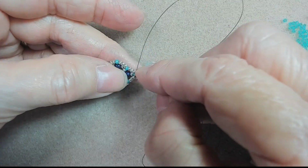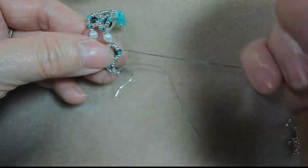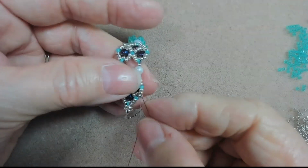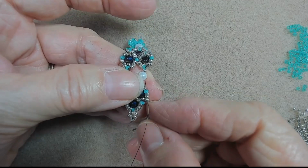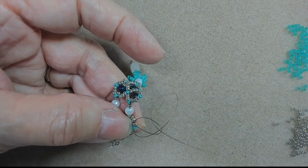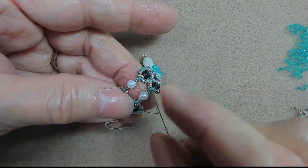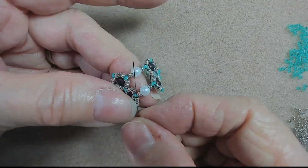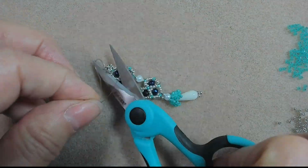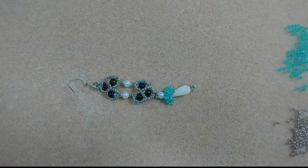I'm going to advance through the next 4 beads, and I'm going to tie a half-hitch knot. I'm going to advance through the next 4 beads, do another half-hitch knot, now I'm going to advance around in this direction, and then I'll clip my thread off. So let me get this all arranged and admire our beautiful pair of earrings.